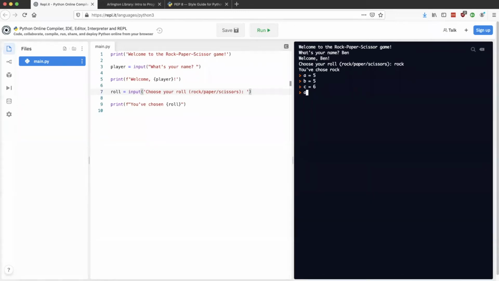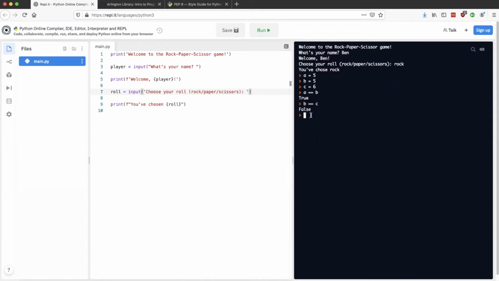So I can say, is A equals B? And that's true because A is 5 and B is 5. Now, maybe you want to check, is B equals C? And that'll give you a false. So this is not true because B is 5, C is 6. So they're not equal. So the double equal sign checks equality.